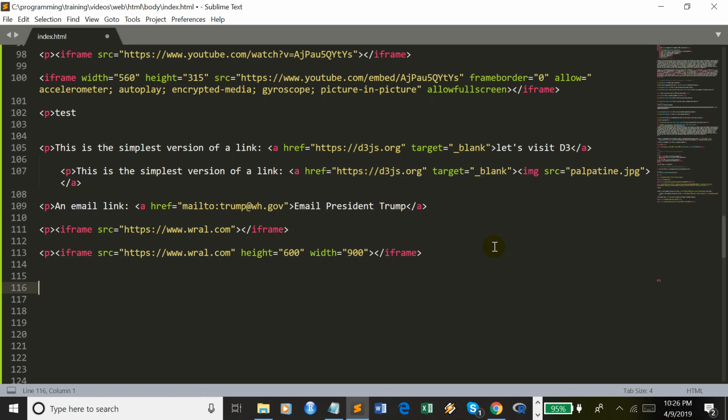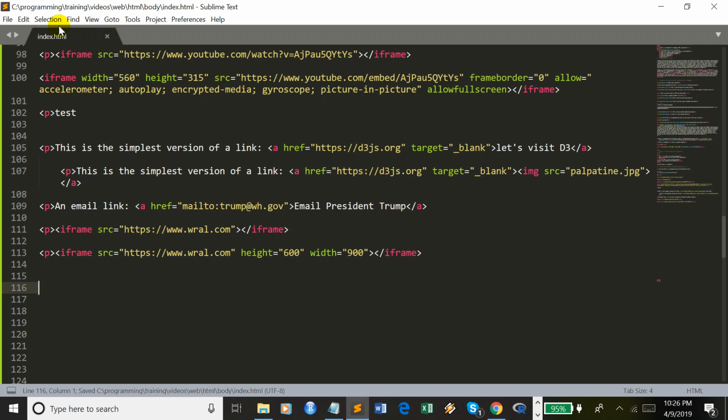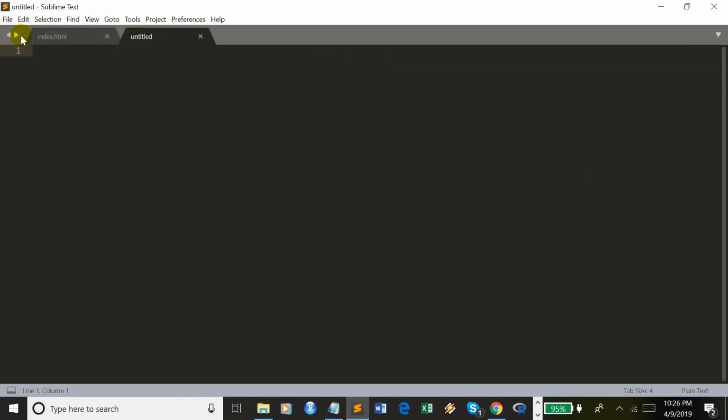Basically, this was another means of having more than one distinct web page on the same page. So let me give you an example of how that worked. I'm going to save this so I can not worry about it for now. Let's create a new file, and I'm going to create two frames. I'm just going to call them frame A and frame B. So I'm going to create two websites that I'm going to embed in another website.